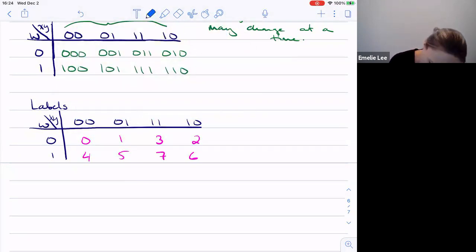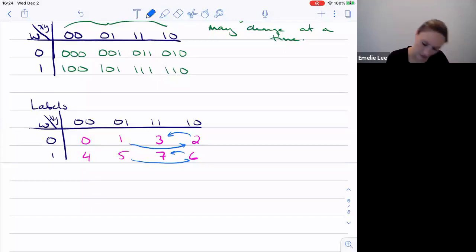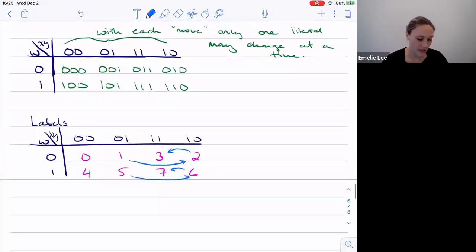And you can compare. All right, so just notice this little switcheroo, but if you get in the habit of reading these with the labels, right, 0, 1, 2, 3, 4, 5, 6, 7, it puts you in a weird groove for counting. Okay. So we've got these labels.